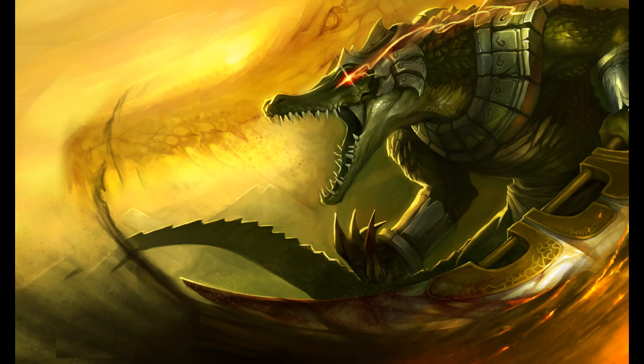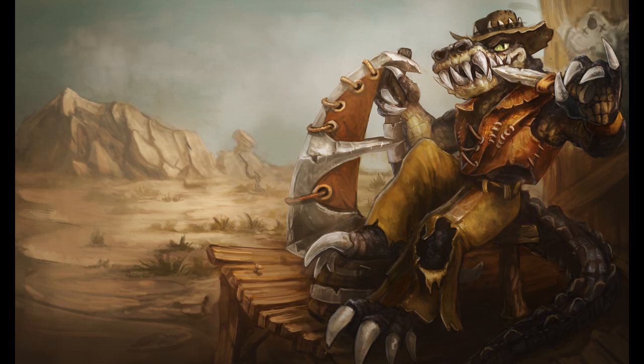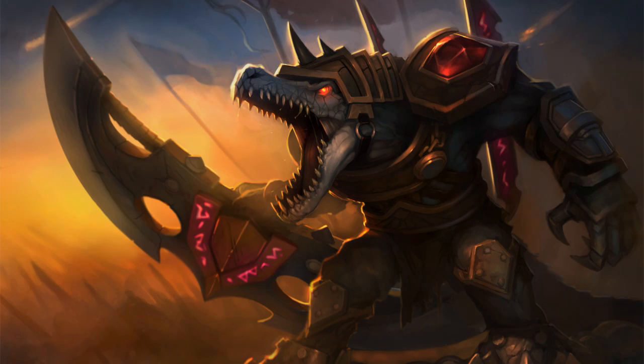how to Renekton. Renekton is a melee AD caster who excels at pushing lanes, bullying opponents, and crushing squishy characters. He tends to work best as a jungler or running solo in the top lane.